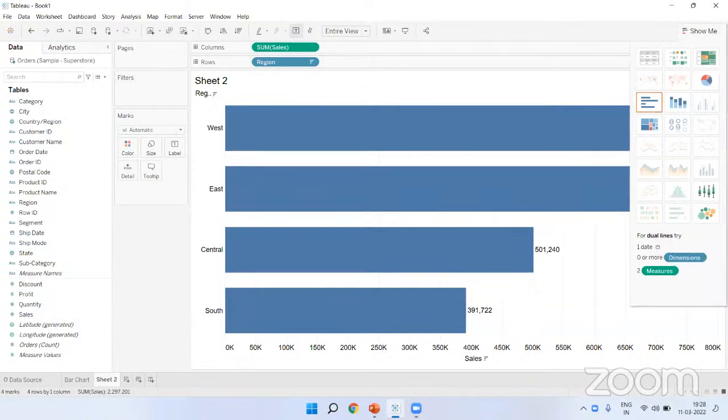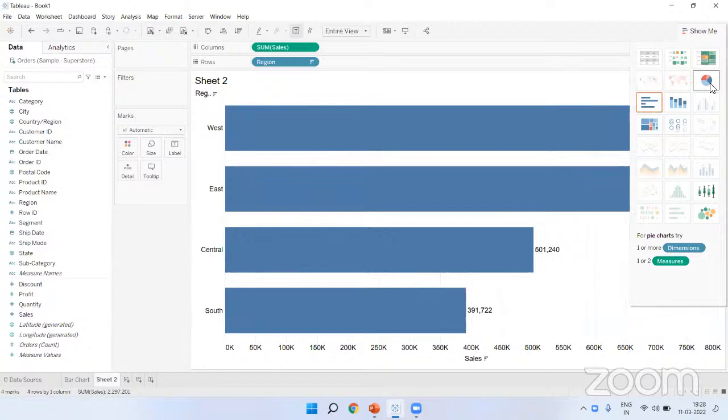Now for pie chart, can you see what is written at the bottom? Look at the bottom in the same window. For pie charts, try one or more dimensions and one or two measures. Are both the conditions getting satisfied? For pie chart, how many dimensions and measures do we have in the rows and columns?